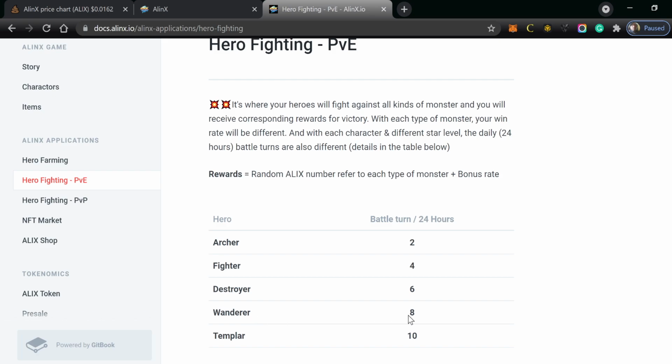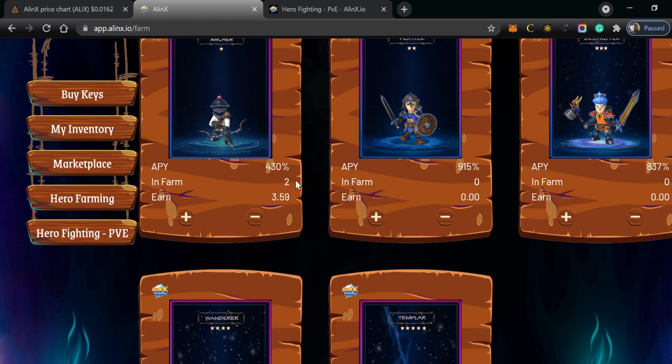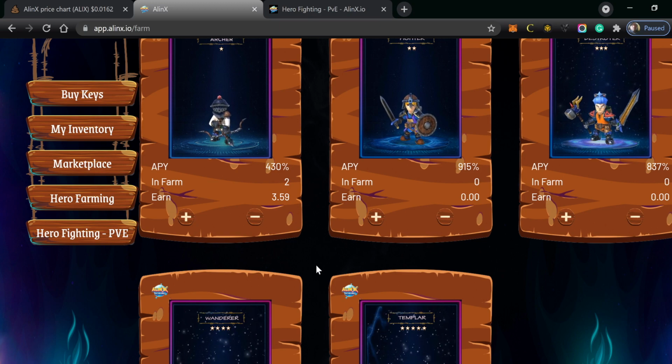So now, Wanderers, 8 per day. If I bought one Wanderer, with the same amount of money I could have bought 6 Archers, which would give me 12 PVE turns per day. Now, let's go to the farming. Currently, because I just added my other Archer, I put both Archers in here, which is a spectacular reason I found out why. I'm going to pause the video in a little while because I want to send my screenshot to Telegram. But let's finish this right now.